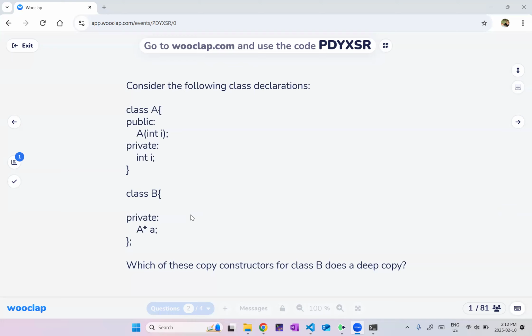That means inside my constructor for B, I'm going to say A equals new A. For the default constructor, I could say A equals new A. But what about my copy constructor? What is that going to look like, if I want to do a deep copy?